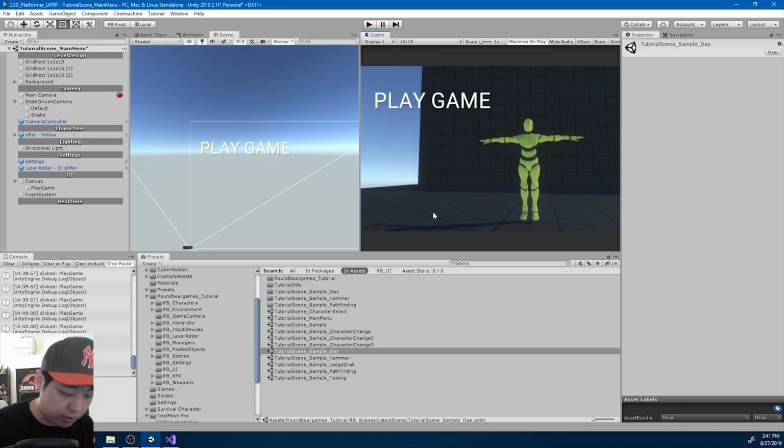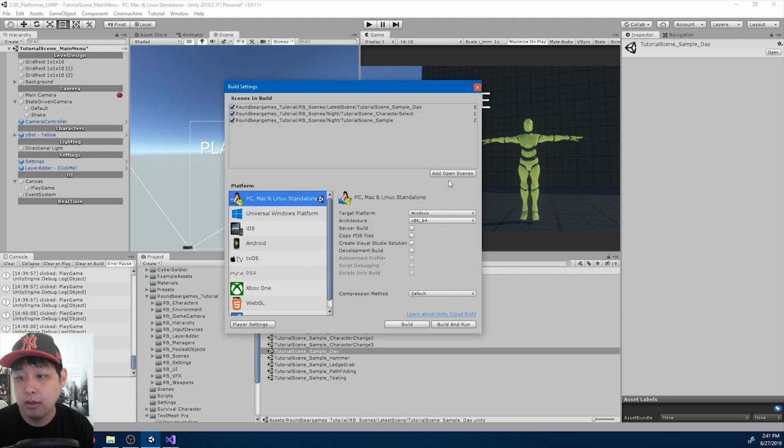And go back to Unity and press Ctrl-Shift-B. Make sure that all your scenes are in the build settings. So we already have the main menu and the sample day scene. Here it is. If your scene is not in here, make sure you go open the scene and click on Add Open Scenes.